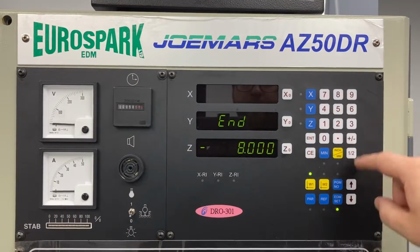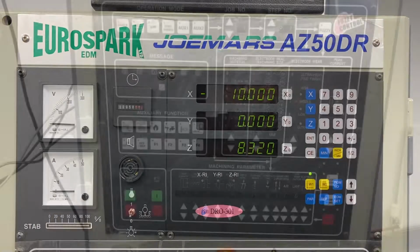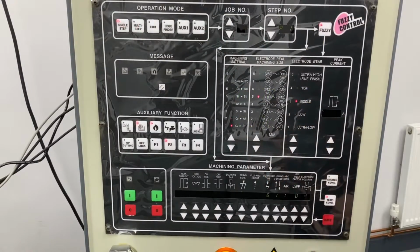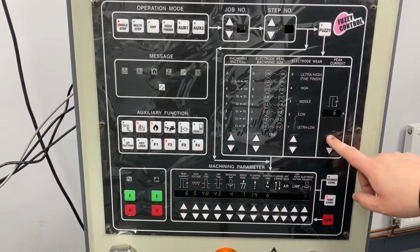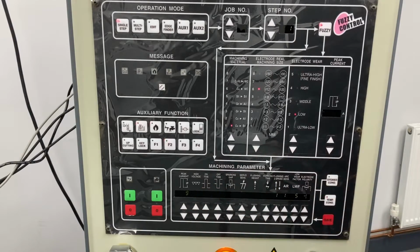So we're going to set our depth. For this, we're going to set 5mm. And then we're going to set the fuzzy logic up. Copper to steel. Set our electrode size, low gap volts, and then up to 9 amps. That will auto-generate our parameters.